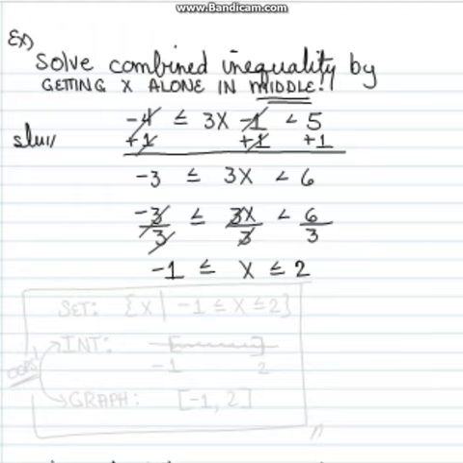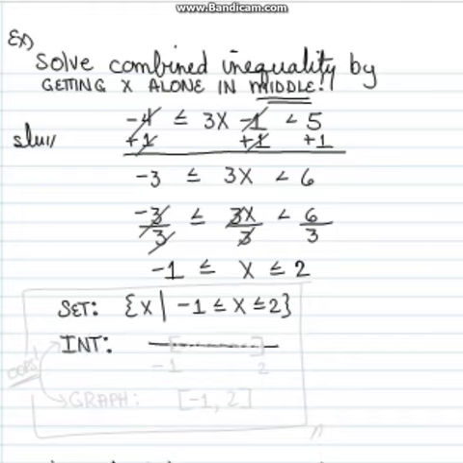So set notation, all curly, we have a curly set bracket, all real numbers x such that negative 1 is less than or equal to x is less than 2, not less than or equal, just less than. And then next we have the graph notation, and of course I called it interval incorrectly. This is the graph notation.